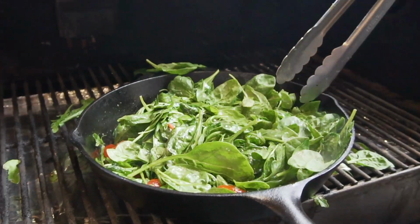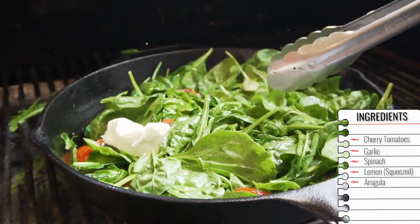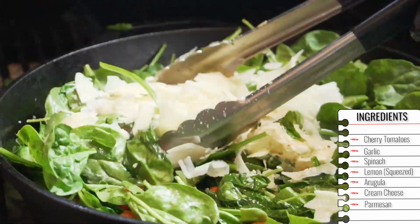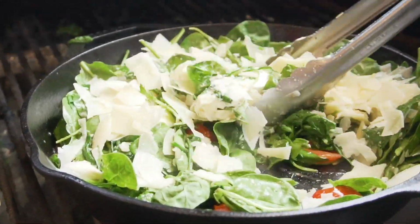All right, he's got that wilted. We also have some arugula here. We're going to mix in some arugula. Now we're going to start off with a couple tablespoons of cream cheese, and then about a cup of Parmesan, or half a cup, or whatever. He's going to get that mixed together and let it start to melt.